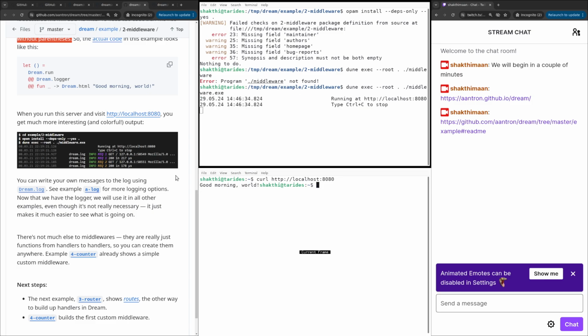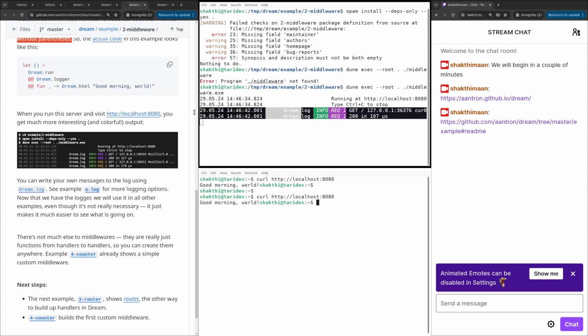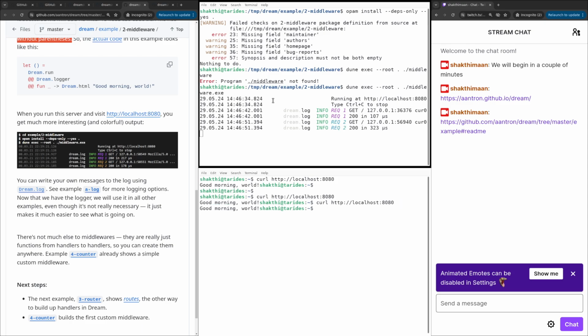So now if I again make the same request, we see that Dream.logger is printing those requests in the log, right? I can do one more request and it'll keep printing it. Okay, so that's the middleware functionality that is useful for debugging.